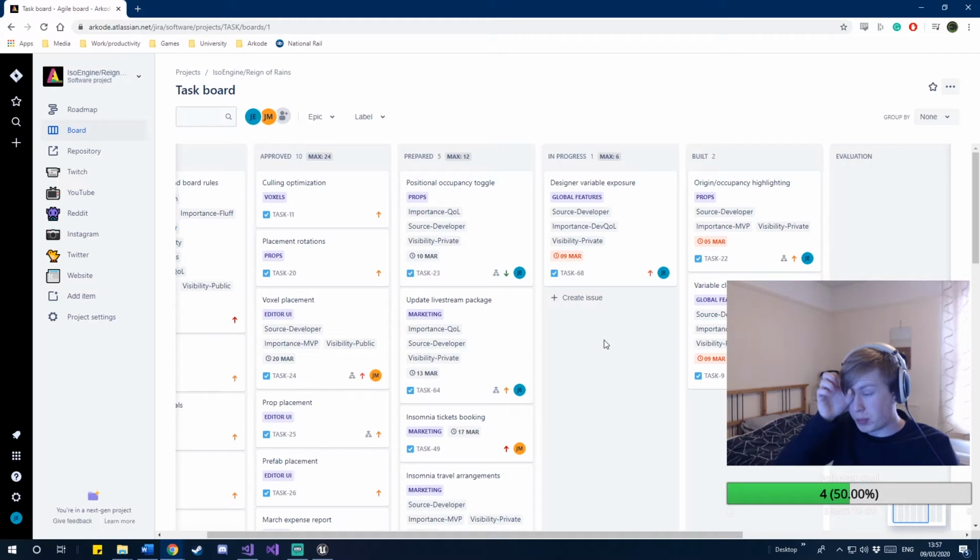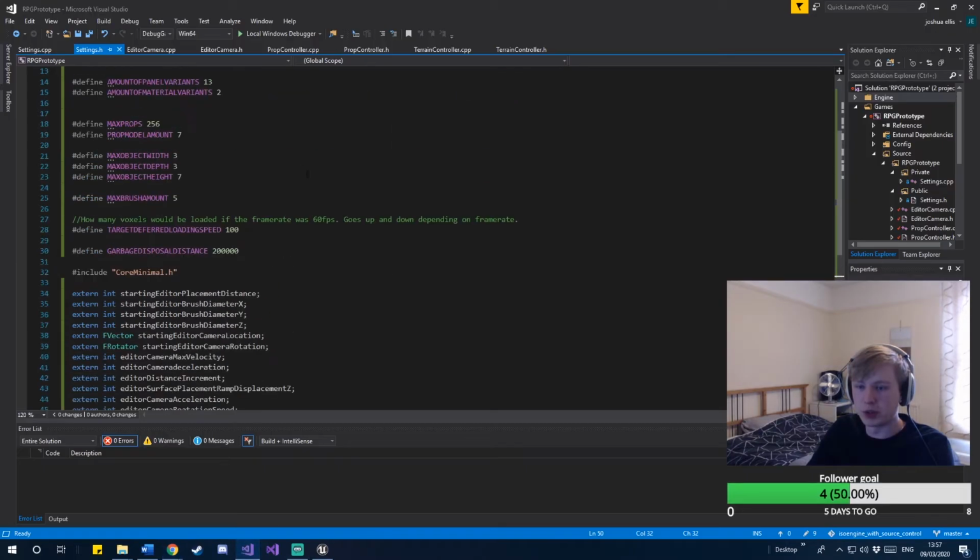Whole point for us with the in progress tab as well is we don't want to overload too many things into here at once so that we're kind of focused and on track, which is why there's this max number in here. I think I've spoken about it before. My goal personally is to have one of my tasks in here at any given time and really finish those before moving on to anything else.